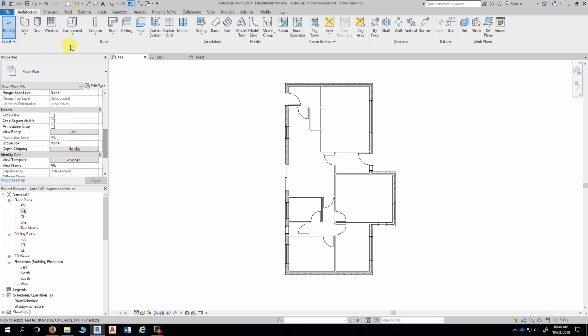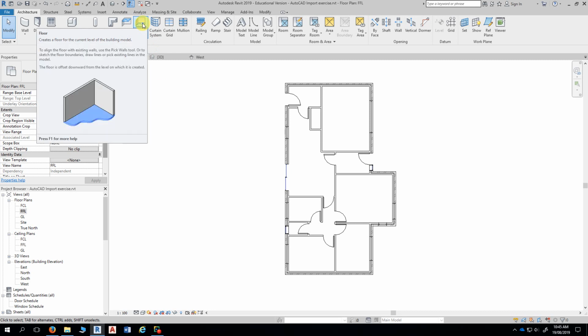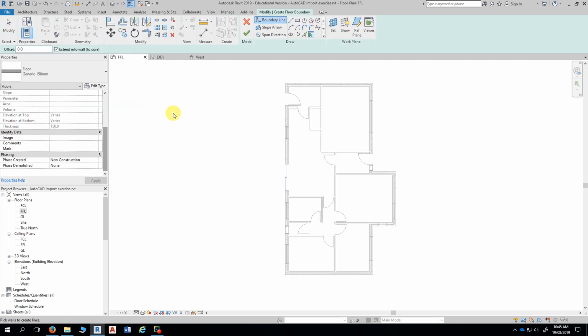So, architecture tab, build panel, roof and floor. Now, to place a 150mm generic floor underneath our building, we select the floor tool here.